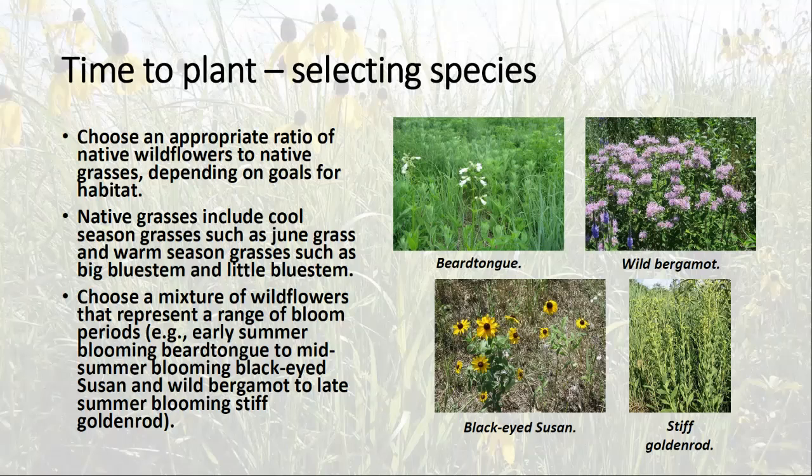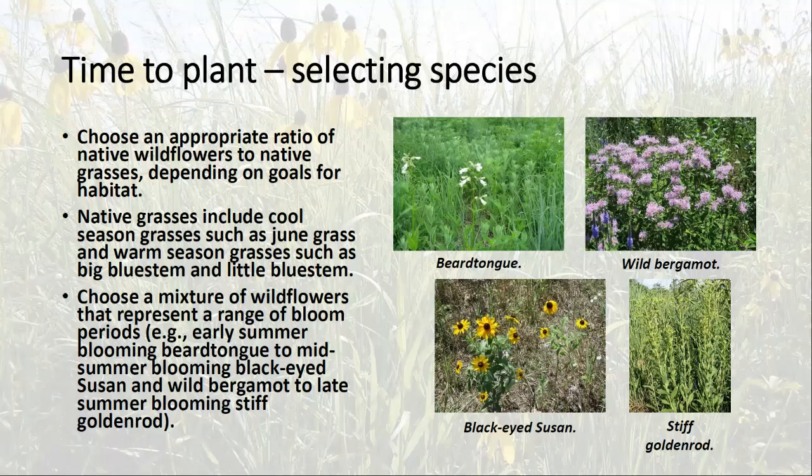So once you've decided on your site preparation methods, you need to decide what you are going to plant and how much. One of the first things to consider is what ratio of wildflowers and grasses you want. This can vary depending on your goals. If you're looking for heavy bedding cover, for ground nesting songbirds, for white-tailed deer, just wildlife cover in general, a lot of times you'll bias your ratio a little high towards the grasses.